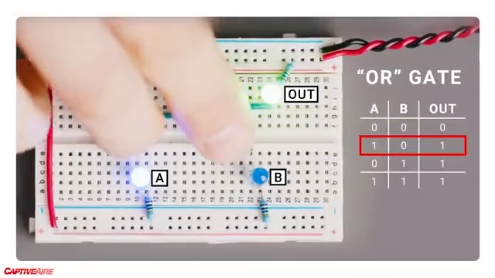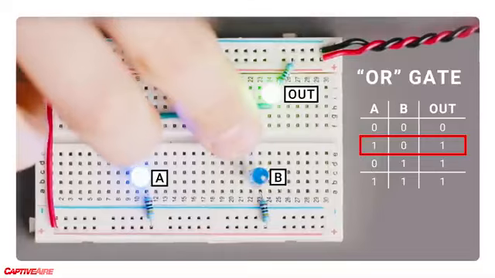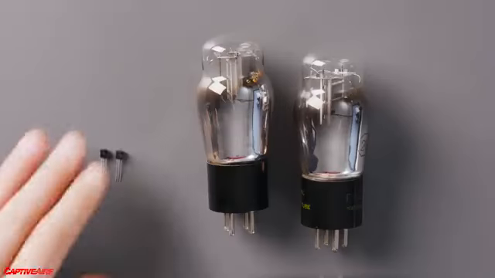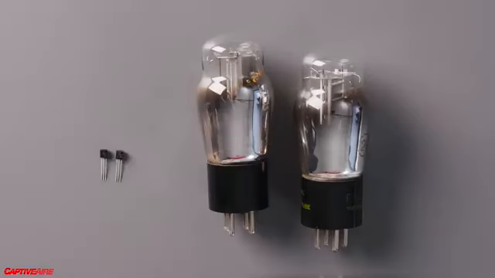Just to make this simple logic gate, their size and power consumption was much smaller compared to vacuum tubes, while still retaining their lightning speed. So at this point, you might be wondering, how are these logic gates useful? I don't really get it. And to be honest, that's how I was.